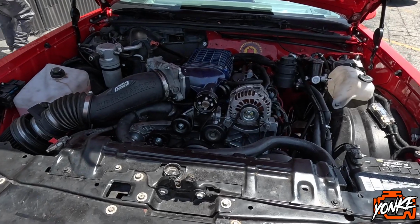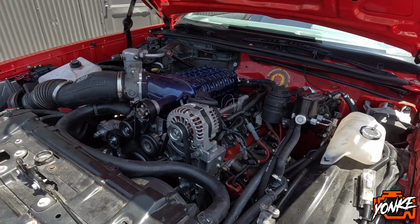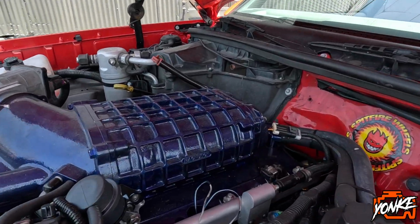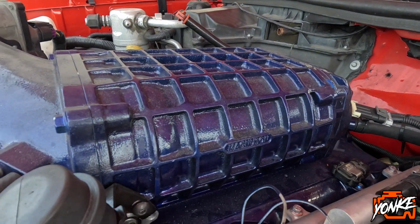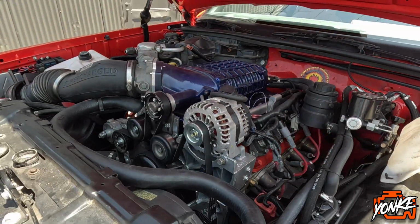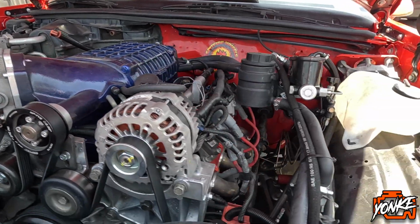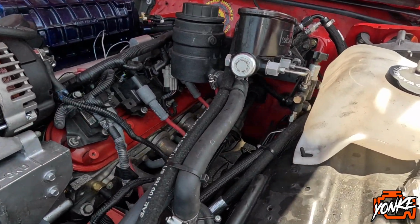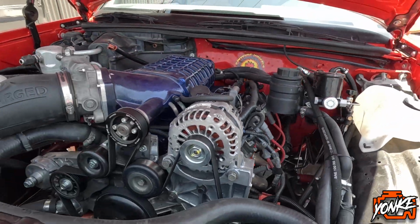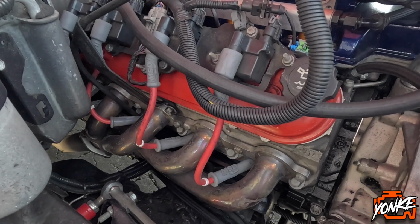So here in the engine bay, it has a 6.0 swap with the Magnuson supercharger. And pretty much everything was redone. New alternator, it got the GRIP intake pulley, shorty headers. Actually, let me show you on the other side. MSD wires.